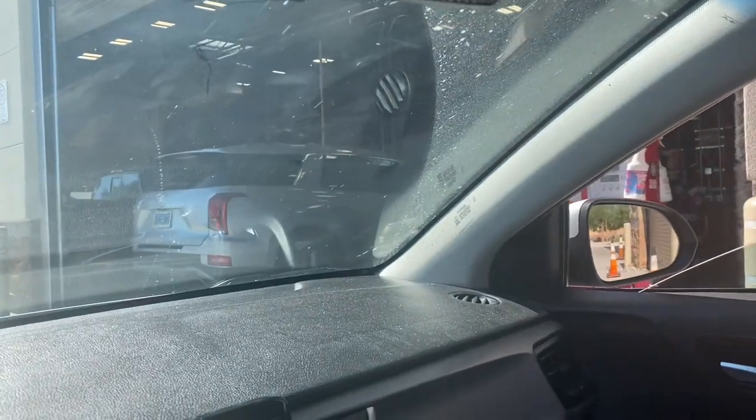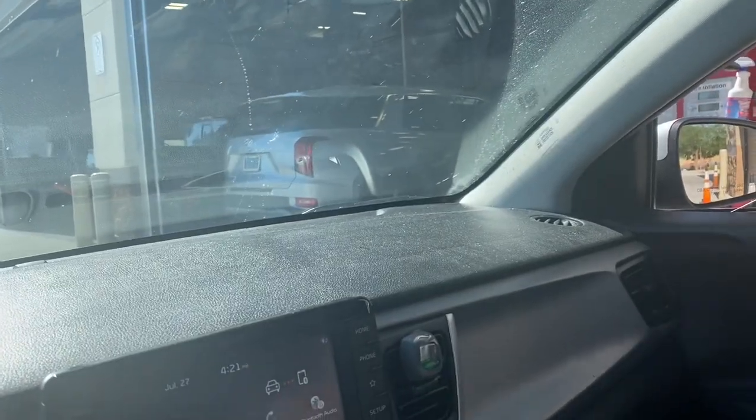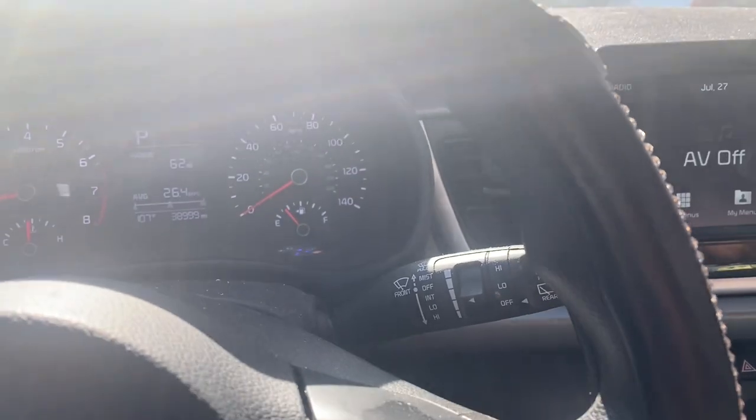So I did make it to the discount tire place now. I'm waiting here to see what's wrong with my tire — if I need a new tire or if I just need air. I asked if I need air or if there's something in my tire; I think it's the one on the right front. He's putting air in the tires. Oh, the light went off — yeah, it is that one. It was at 25.